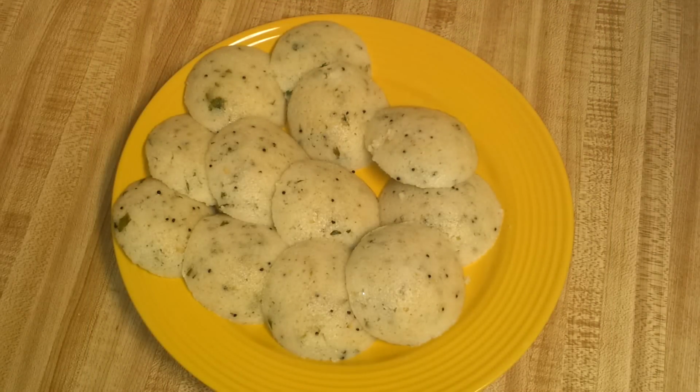Today I'm going to make a South Indian recipe, quick and easy microwave Rava Idli. So let's see the ingredients required for this.